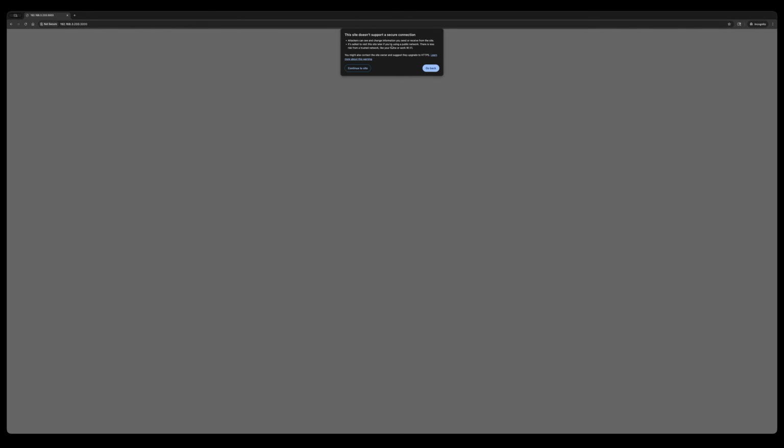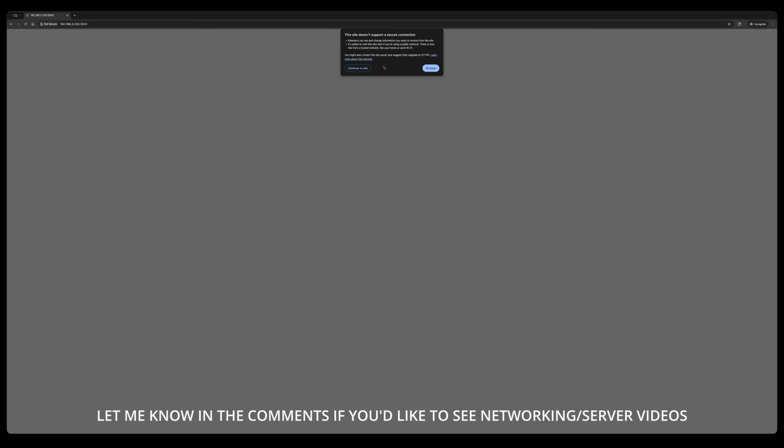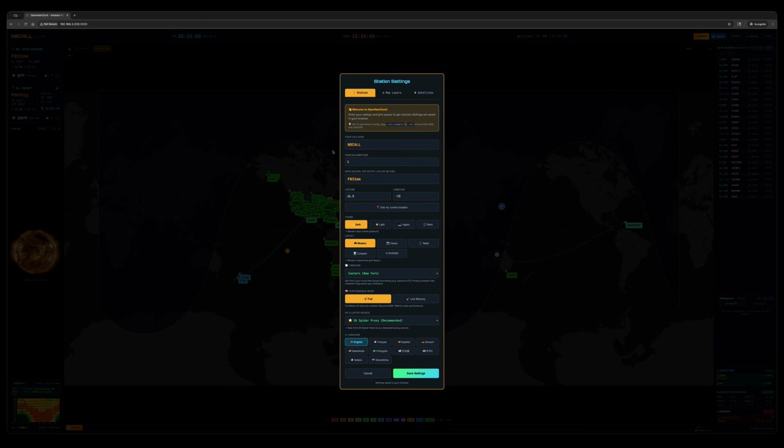And this warning is about the site not being secure. It's because you don't have a certificate installed on the Pi, and in a future video I'll show you how to get around this warning. But for now it's safe to click this. We're not typing any passwords or any sensitive information. So here's the same screen we got previously when we were running it on the OpenHamClock website.